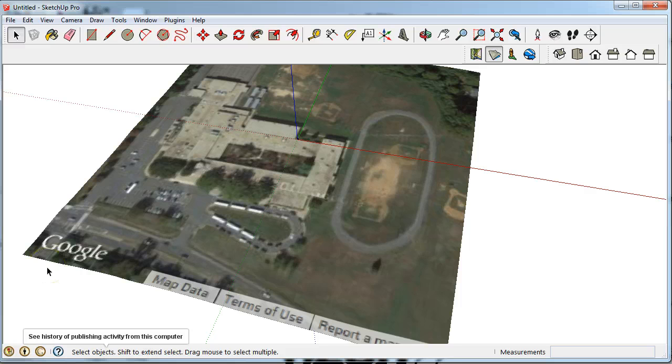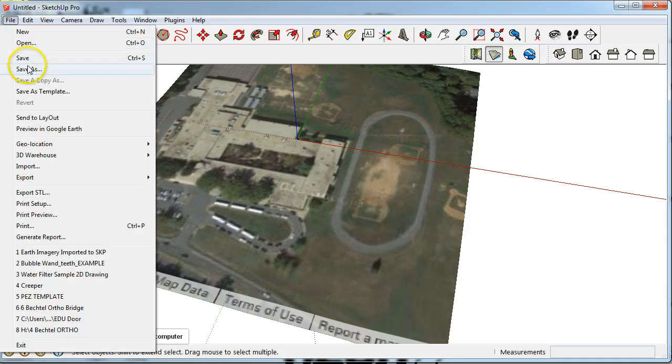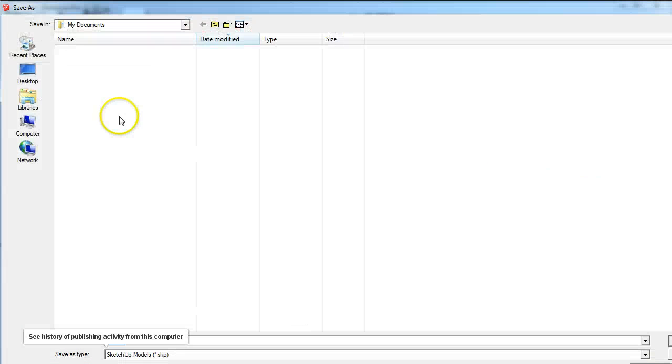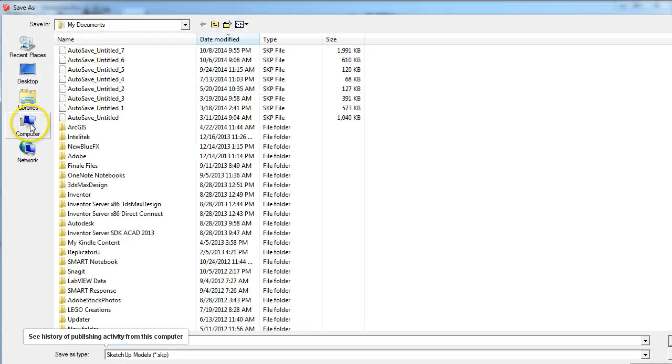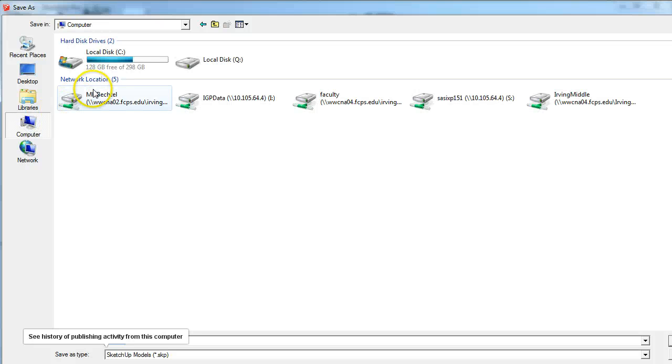Now that we have the Google Earth imagery imported into our SketchUp drawing, now's a good time to save the SketchUp drawing. Go to File, Save As, and save that into your H drive. Go to My Computer, H drive. You'll be looking for your student ID number. Double click on that.